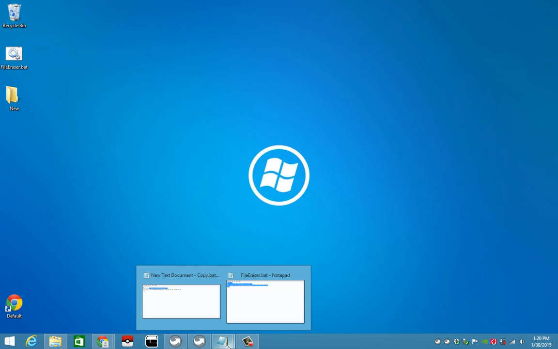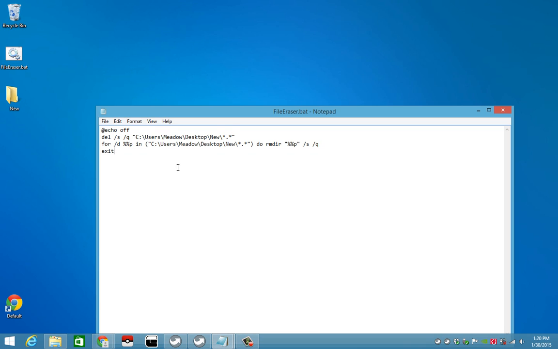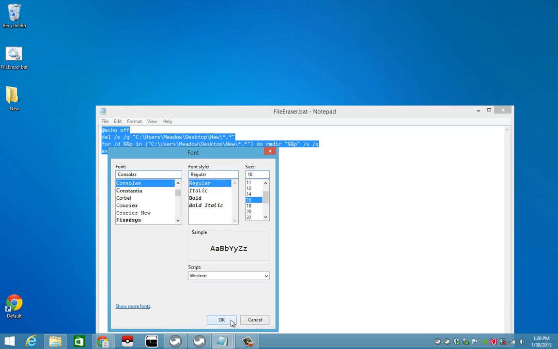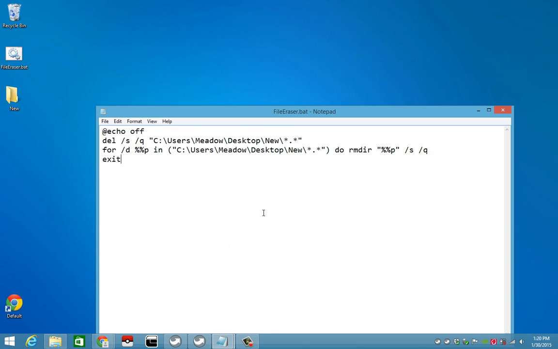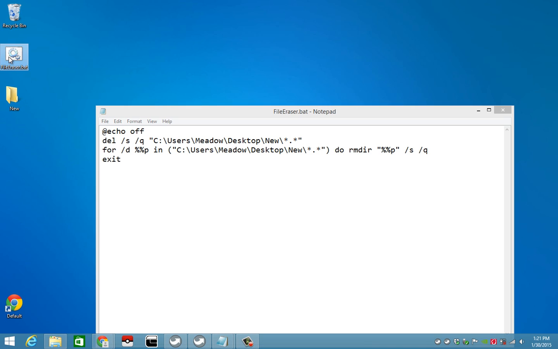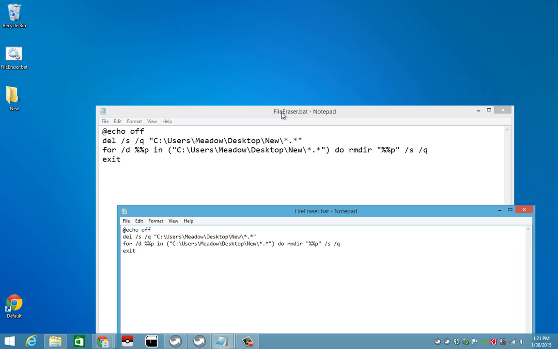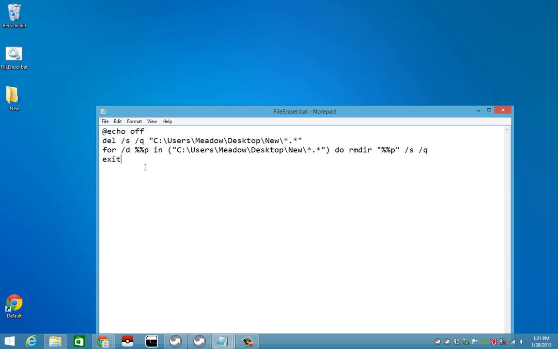So I'm gonna leave it up here so you can copy it or whatever. I'm gonna make it bigger for you too, hold on. Alright, if you wanna make a new bat file, all you have to do is create a text file first and then change the extension into BAT, a bat file, and then Windows will ask you if you're sure about that. Yeah, just say yes, and you can edit any bat files with Notepad. So you can just drag it to Notepad, or when trying to edit it, you just click edit and it will open automatically in Notepad.